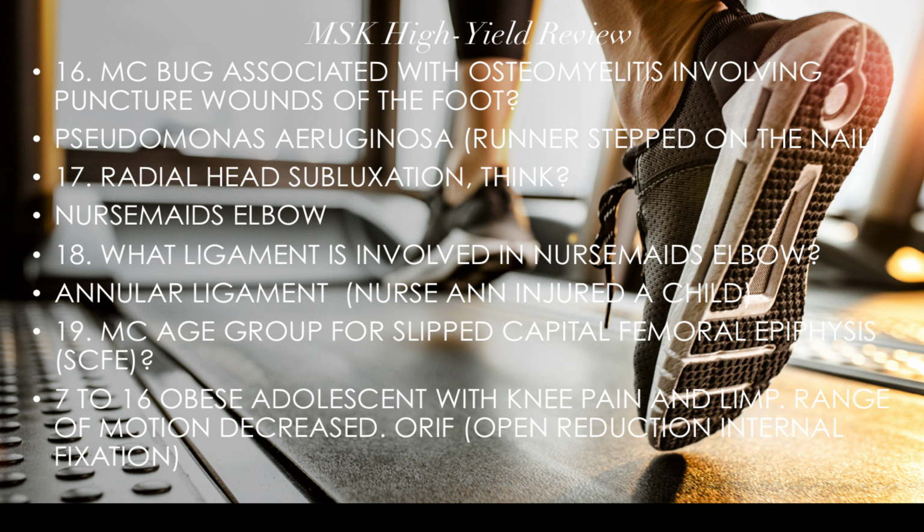Usually it will be an obese kid, and they're going to be presenting most likely with knee pain and a limp. So another high yield is every time the kid presents with knee pain, you should be looking at their hips as well, because hip pain radiates down to their knee, and they'll likely have a limp as well. So if the kid just comes in and says, I have knee pain, you should examine their hip as well. The range of motion will be decreased with the SCFE, and it is treated with open reduction and internal fixation. So ORIF is a treatment for SCFE, and usually it's a young obese kid.